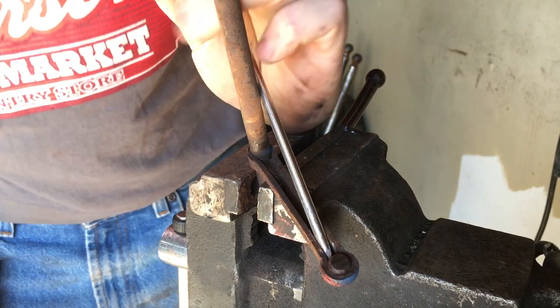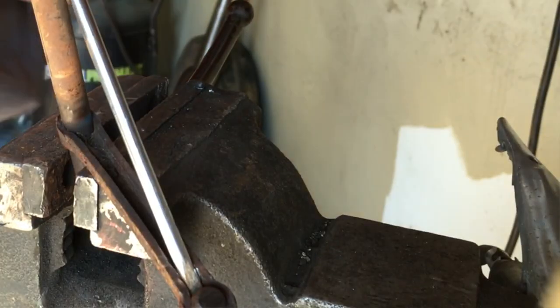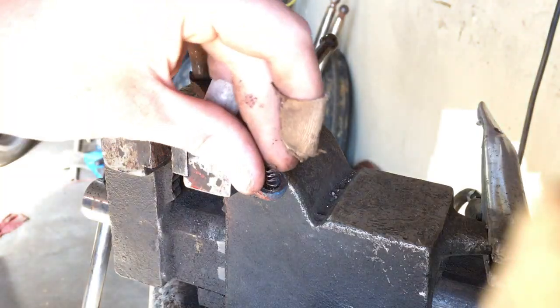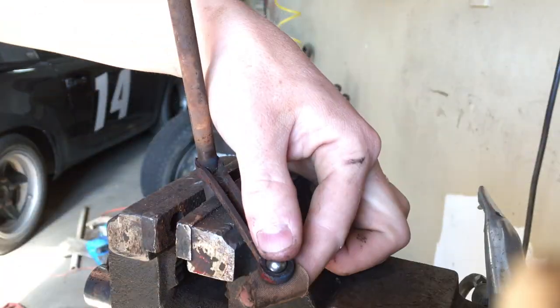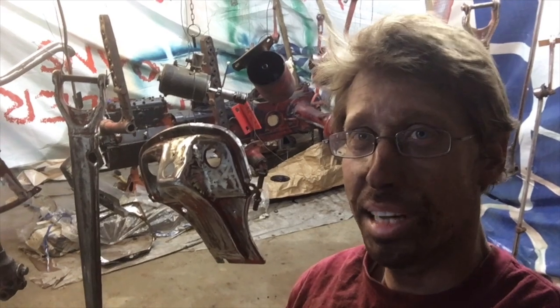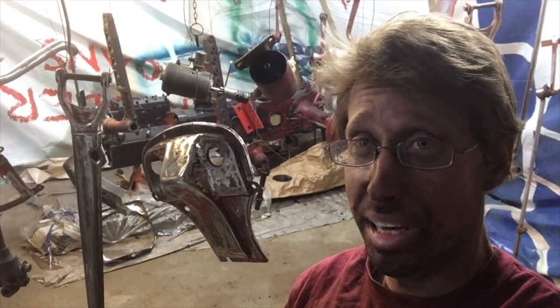Why are you doing that? See this? It's supposed to be a ball. And it's supposed to be able to roll. So, we bought a new ball. I am tired and filthy, but I am ready to paint.